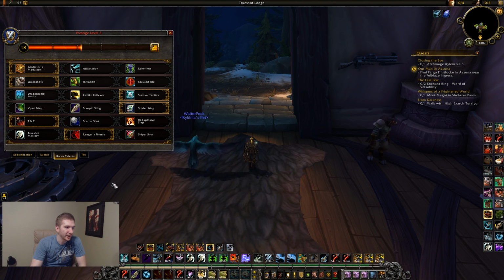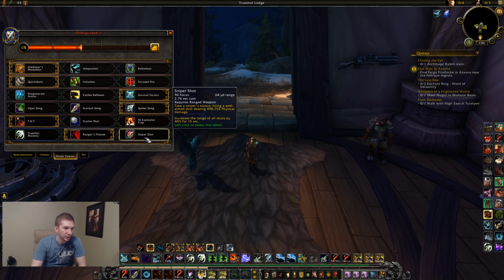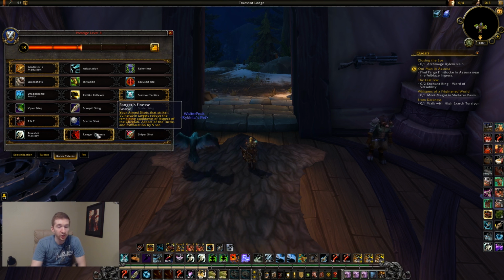And for the last tier of talents, Sniper Shot is pretty garbage still. So usually you take Ranger's Finesse by default. Ranger's Finesse is a really good utility to reduce your defensive cooldowns. This has saved my life numerous times. Like, oh, my Turtle just came up when I needed it because I shot a bunch of Aimed Shots and reduced the cooldown. So this is pretty much the go-to almost always.